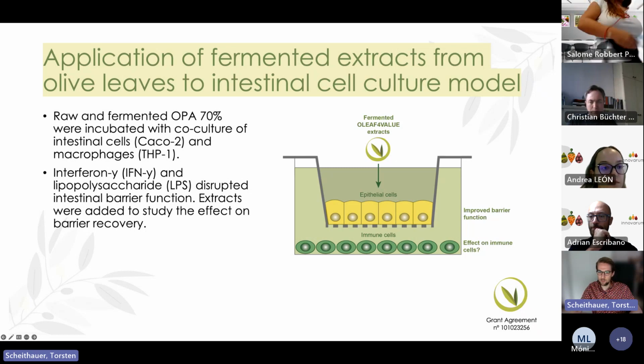They are in direct contact with the epithelial cell, the Caco-2 cell line, and they are covering a filter. Usually this epithelial layer, also in human in vivo conditions, is very tight. Most components cannot pass it. But if you disrupt it, for example, in this system we use interferon gamma and lipopolysaccharide, which induces inflammation and basically makes this epithelial layer more porous.